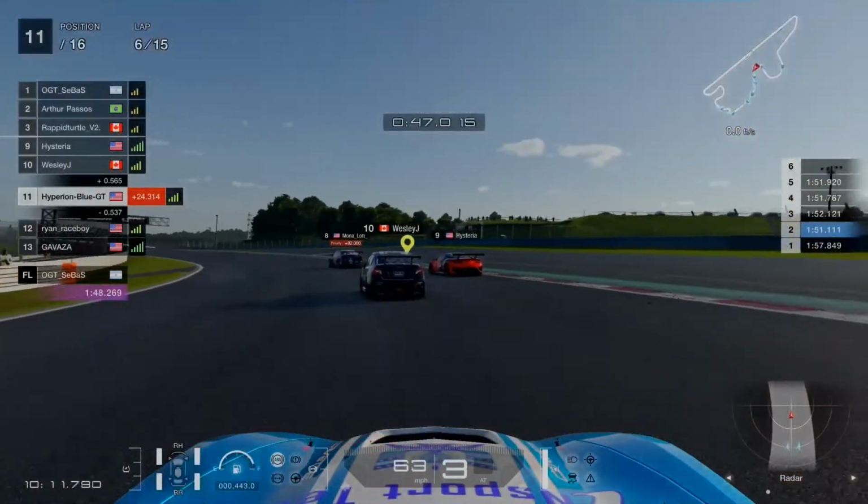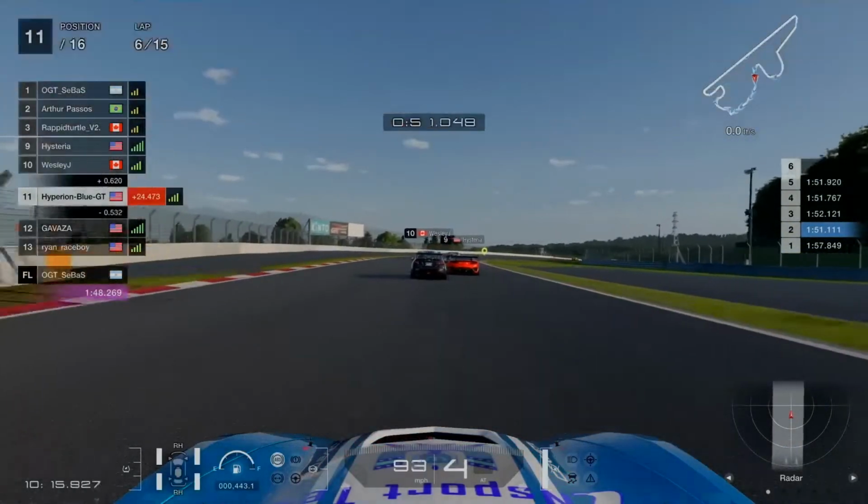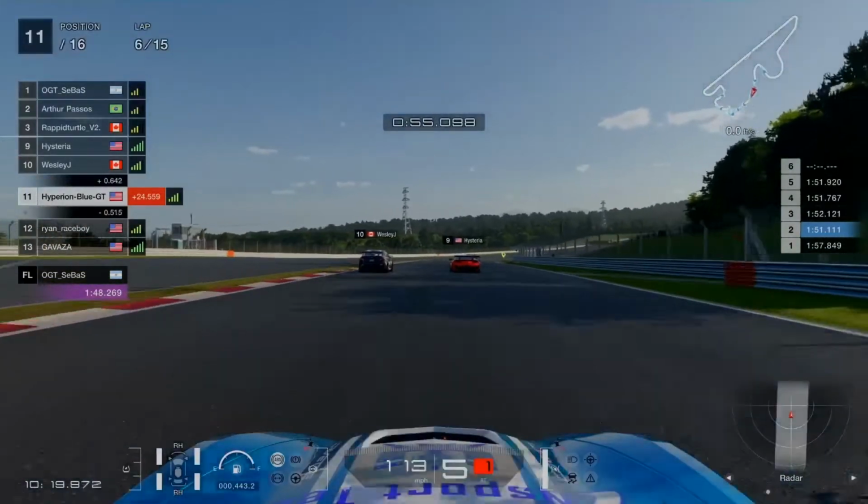Mona_Lob is now having a slight defense to be well struggled, taking a 2-second penalty due to reckless behavior on hitting Hysteria.